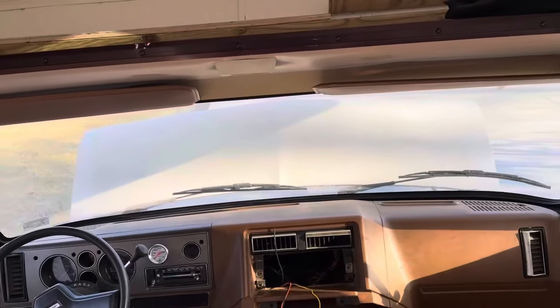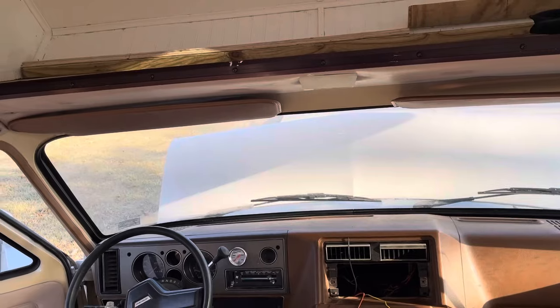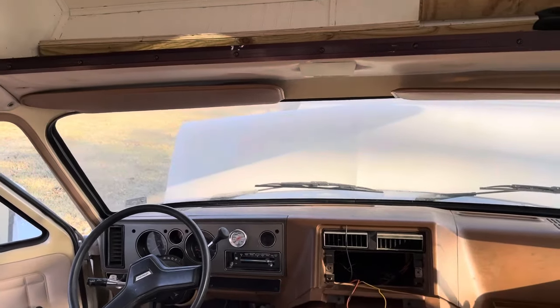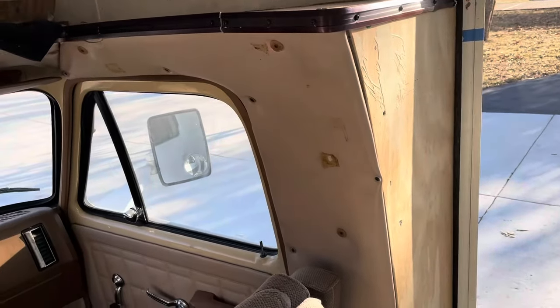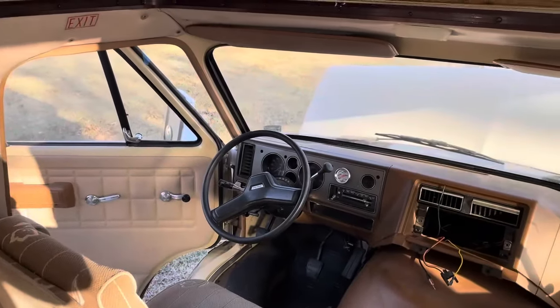Okay, so I'm going to pull the plates off my other van, throw them on this thing so the cops don't bother us. We'll go down the road. I've got a local park down the street. Let's just drive it down to the park and back and see how she runs, see if she has any problems. So okay, back in just a few.